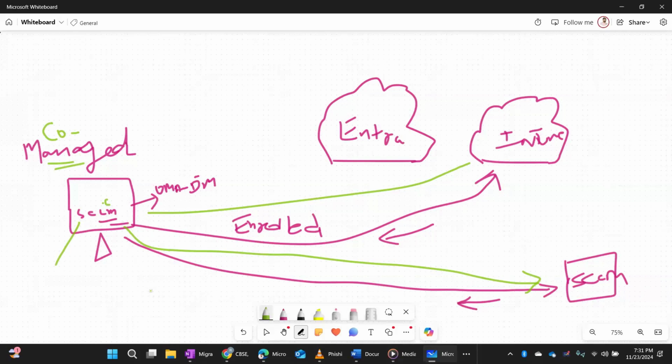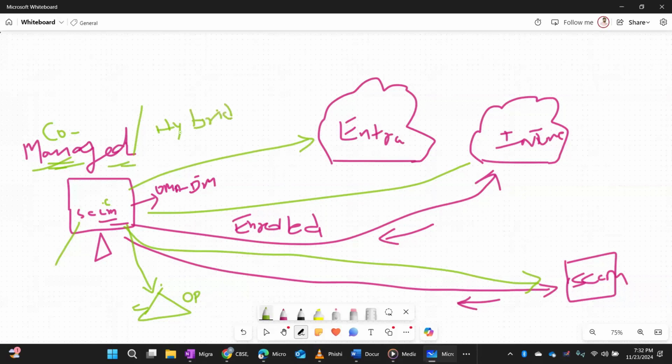And most of the machines are joined to the on-premise Active Directory. So on-premise Active Directory, we say this is now domain joined, co-managed, right? This client is domain joined because it is joined to a domain. It is managed by Intune and also managed by SCCM. Hence the term we use is a co-managed device with domain joined. And if the same machine is also joined to Entra, we say this machine is now co-managed with hybrid ID.